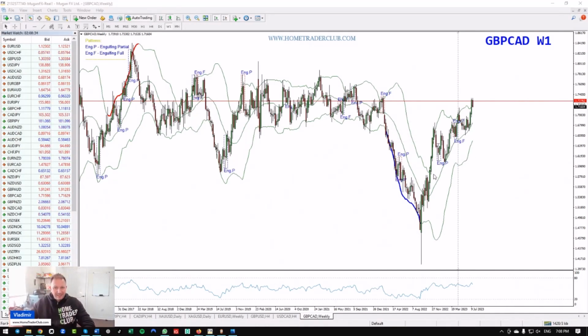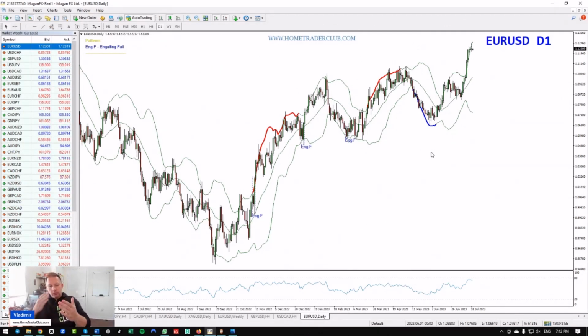It's not just the engulfing. It's the fact that we have higher highs, higher lows, Bollinger Band pointing up, upper and lower, and the middle, and you are bouncing off the middle Bollinger Band. It's a very strong technical condition to join that trend. This is another example which I wanted to show you. As I mentioned before, I love to use it with the weekly and the daily charts. But again, not pure engulfing on Bollinger. I love to combine it with levels to maximize and optimize my opportunities.